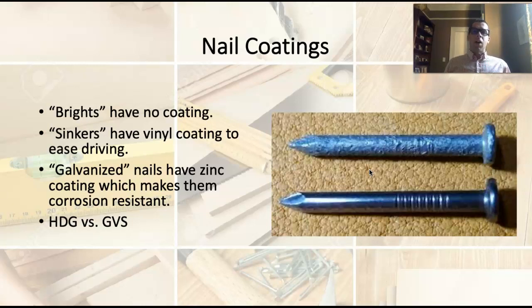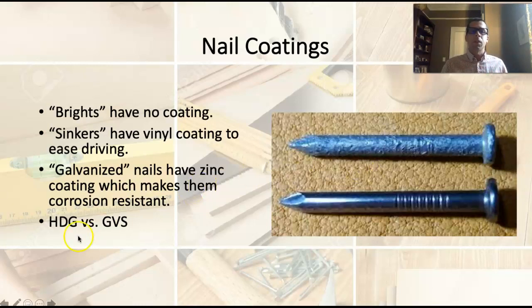Some nails are galvanized. Okay? When we talk about galvanized nails, they have a zinc coating. Okay? And there's a couple different ways to make a nail galvanized. One is electro galvanized, which those aren't as good. If we're talking about hot dipped galvanized, we take those bright nails and we actually dip them in molten zinc. Okay, and that zinc protects the nail and inhibits corrosion from occurring. Okay, if we use brights or sinkers outside, they're going to rust.